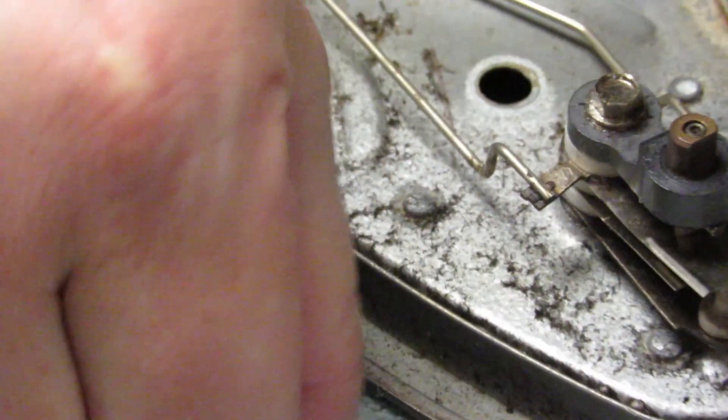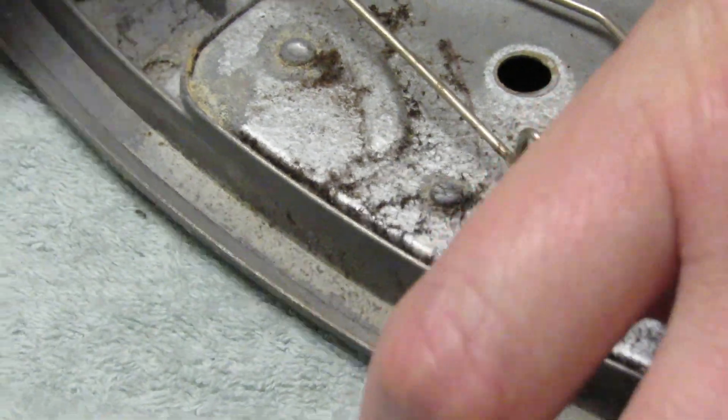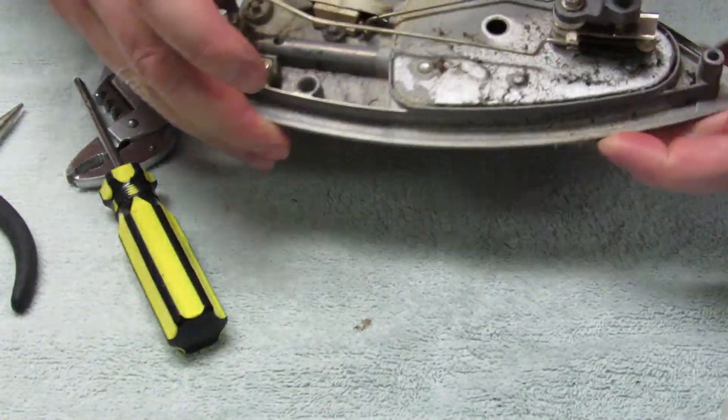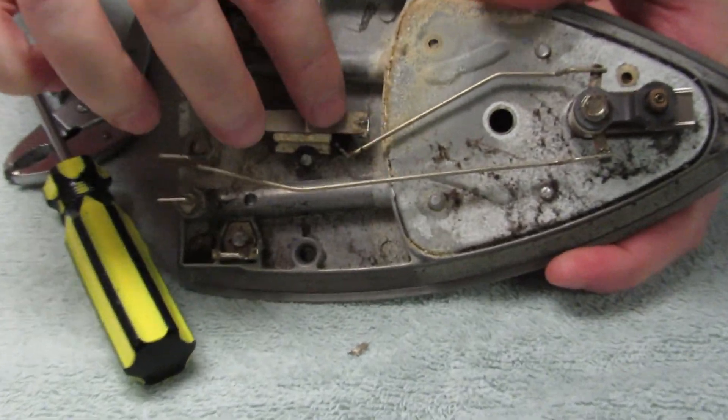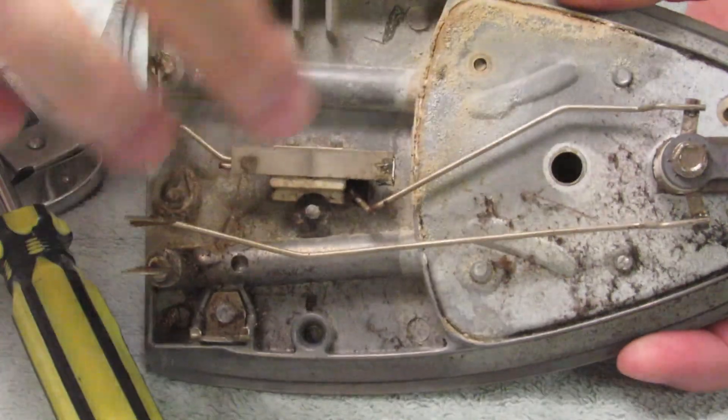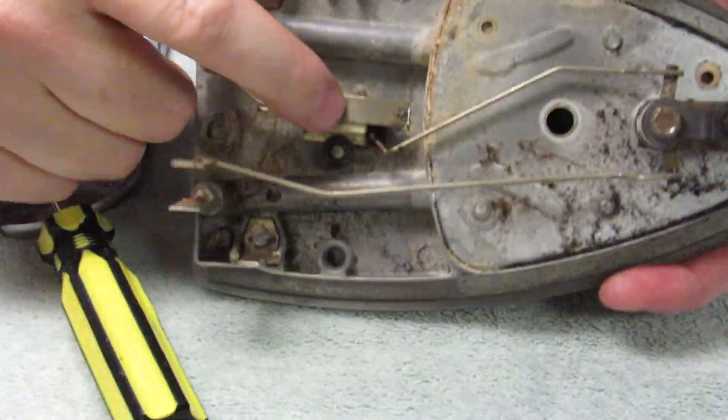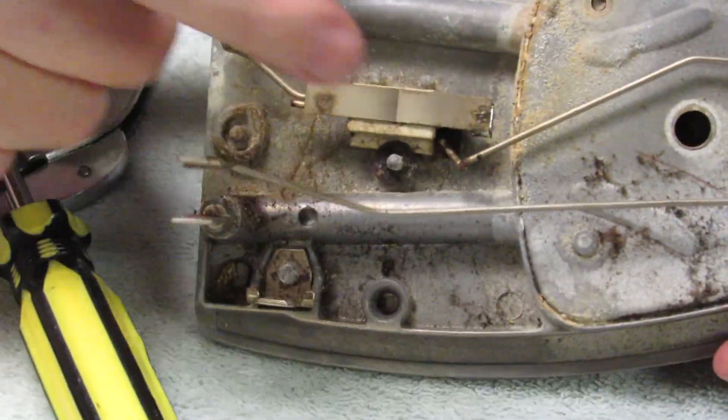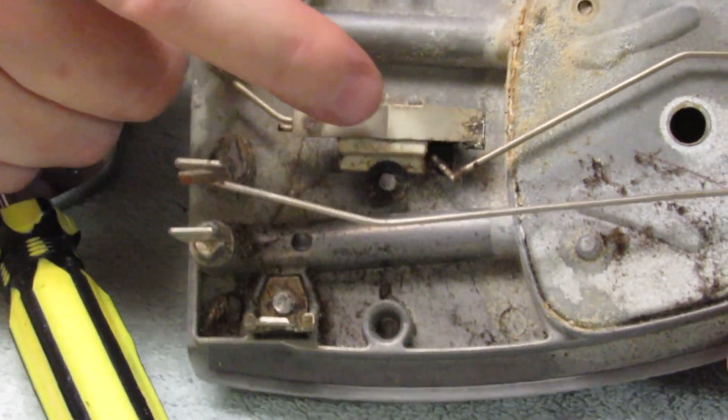And I didn't know what that was until I figured out that this here is not a contactor. It's a thermal fuse or a TCO, thermal cutoff. Now, this is a very unique one. I couldn't find one like this. I'll show you some pictures of what you get today.